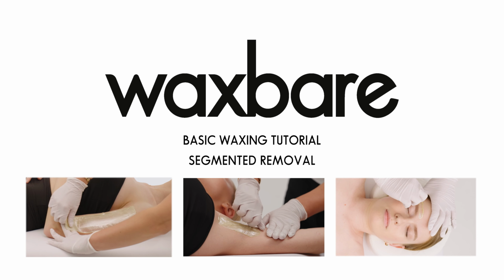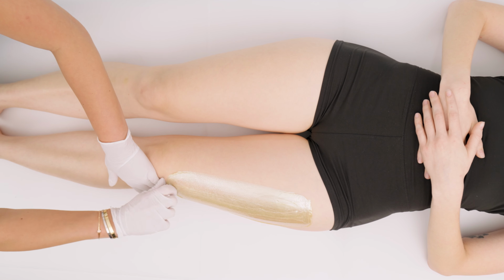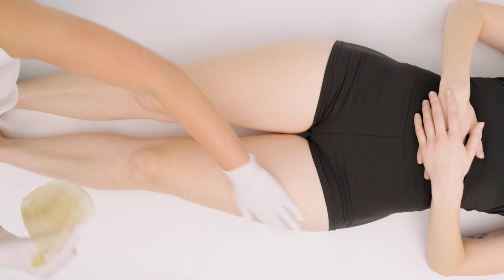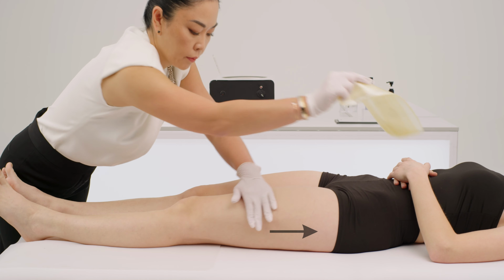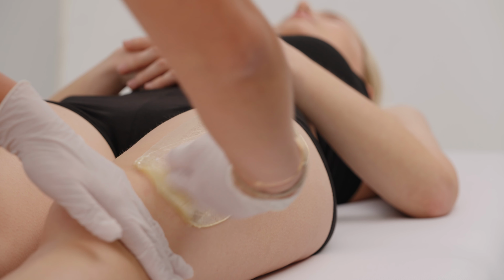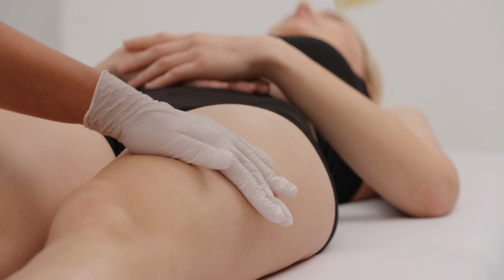Segmented removal, a technique tailored for the most effective and efficient waxing results. This approach breaks down the removal process into segments, allowing precise hand repositioning to maintain optimal skin tension. When pulling off the strip, it's important to move along the skin rather than upwards. This careful approach ensures both effectiveness and prioritizes clients' comfort throughout their waxing procedure, preventing any discomfort or bruising.